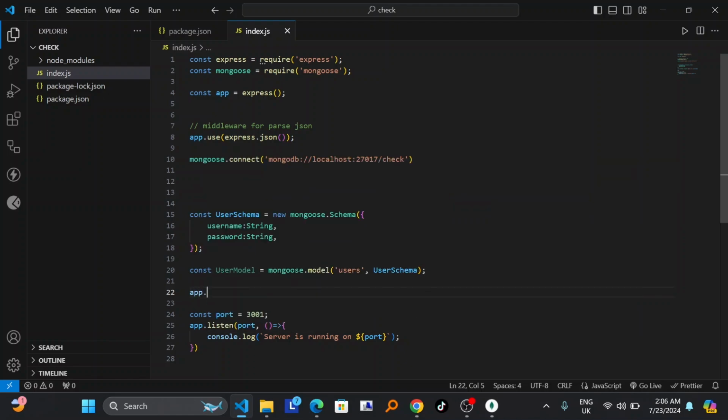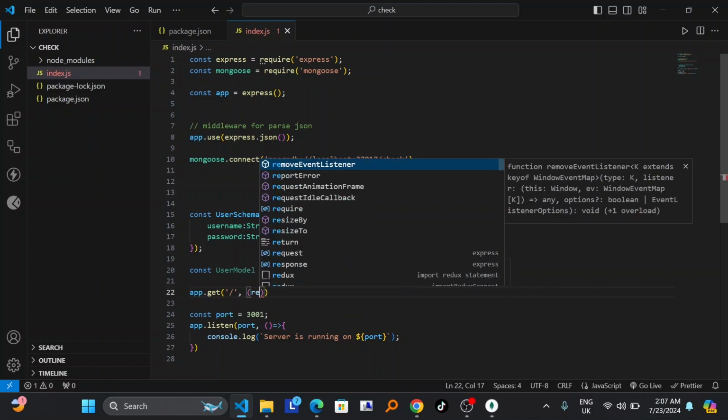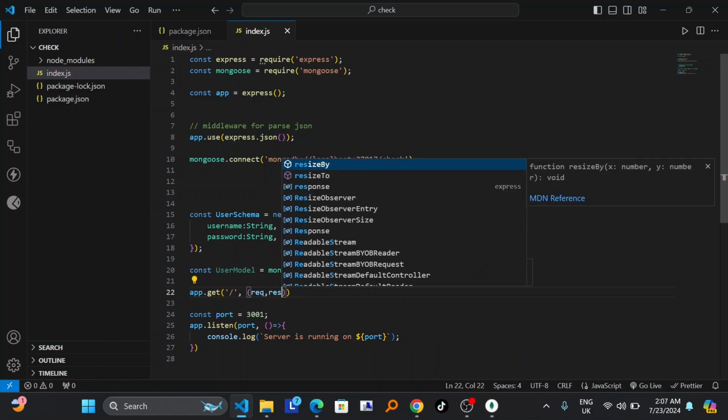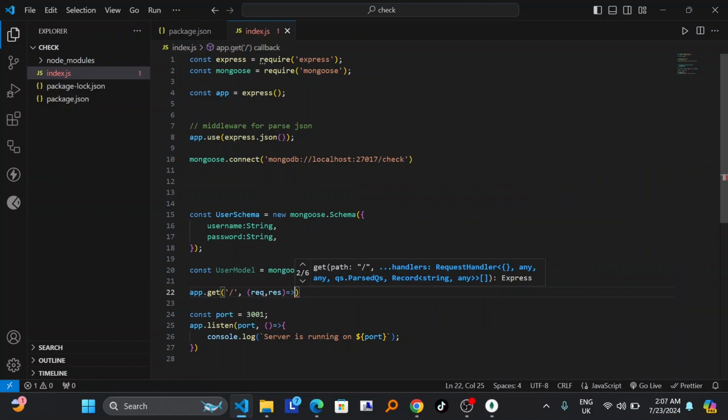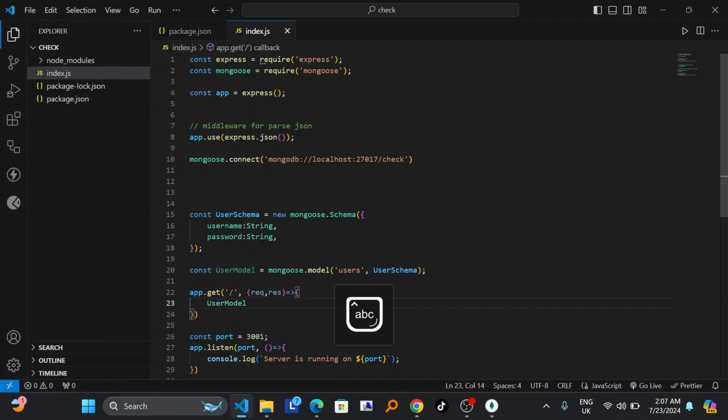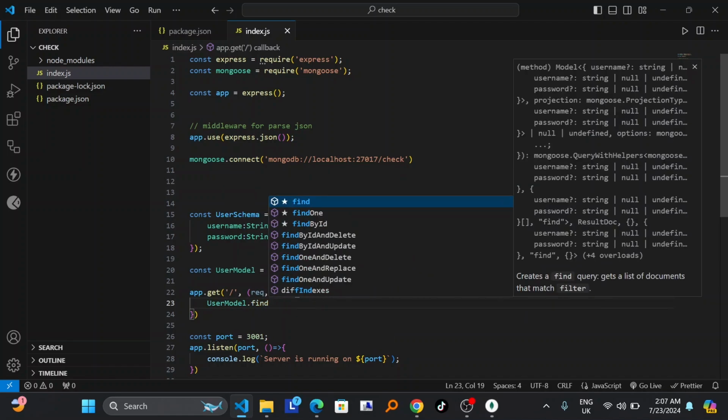I can write app.get bracket, and inside here let me give one single quotation, and I keep the comma here, and the bracket will have request and response like this. After that I have to provide an arrow function and open it and write userModel.find, because we're going to find the data that we have inserted in our database.